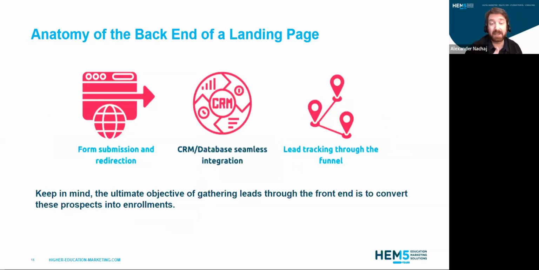You also want to make sure that's integrated with your CRM, whatever database you use for your leads. It can be something as simple as a Google Sheet where your sales team just reviews and calls. But ideally, a CRM is where you want to be to really score and track your leads and use that data to further optimize your campaigns and your landing page. Whatever process you use, you obviously want to have as much information on your leads and where they drop off as possible, because all this funnel that they go through once they become a lead can give you a lot of data that will actually affect the way we might want to optimize and further test our landing page as we go along.